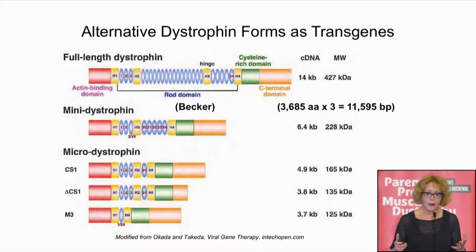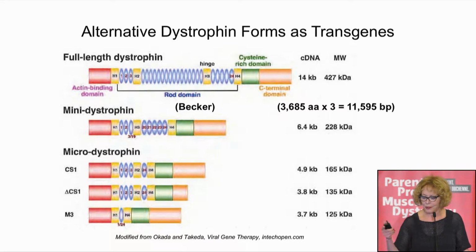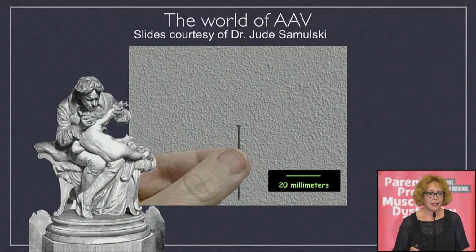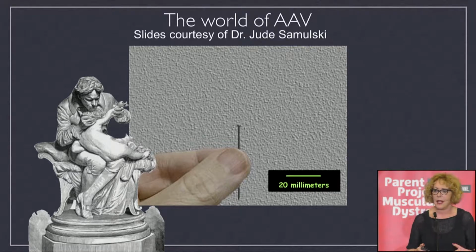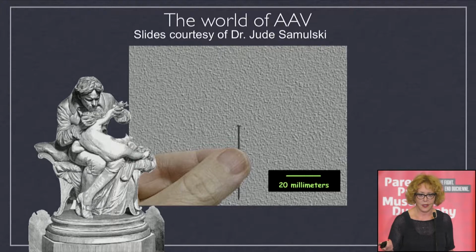And then when you find the virus that can do those things, what is the piece of dystrophin that you need to stick into that virus? I'm sure "stick into the virus" isn't a scientific term, but nevertheless, how do you stick that into a virus and then deliver it in a safe way and then get a result? So that's very exciting, and these are just some of the microdystrophin that you see at the bottom. I'm showing this thanks to Pfizer and Bamboo, and in particular Jude Samolsky, because when we talk about a virus, I think for me, it's really hard to get the concept of what a virus is. And so you might wonder who this guy in the corner is and what he is doing to that child.